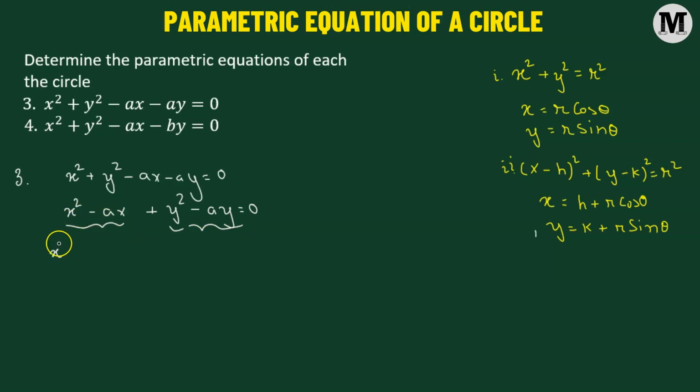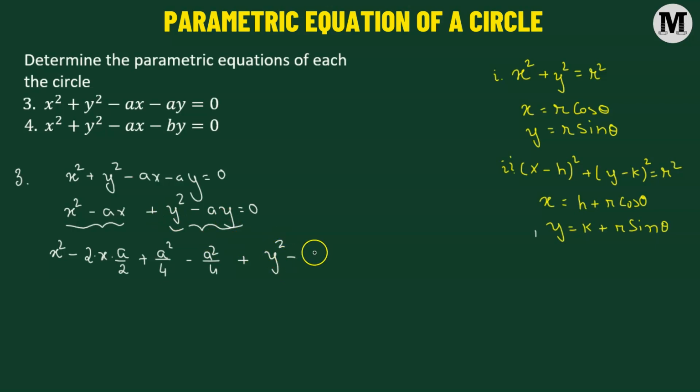So x squared minus ax, now here the second term ax can be also expressed as 2 times the first term, which is square root of the first term, that's x, times, now we have a, but what we'll do, we'll write it as a over 2, so that after the 2 gets factored out, we are left with ax. Now this a over 2 tells us that we need to add a squared over 4 as the extra term and also subtract a squared over 4 from it. Similarly, we can do that to the third and the fourth term.